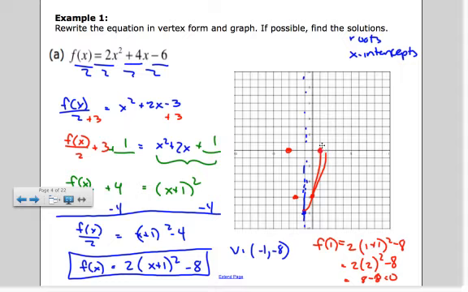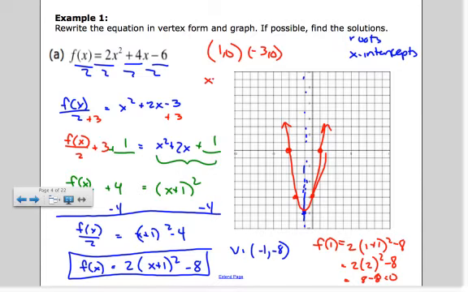It didn't quite make it there. It looks kind of like that. There we go. Now what are my zeros? Well, that would be where it equals the x-axis, and these happen to be really nice zeros, so I'm going to go ahead and write that down. My zeros, my solutions, or my x-intercepts are at 1, 0 and at -3, 0.